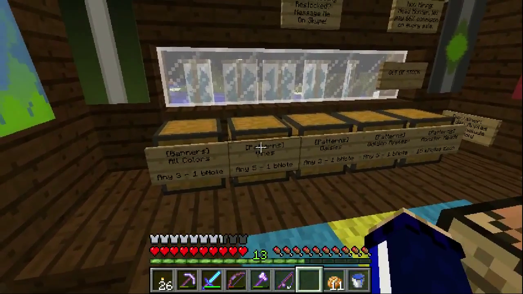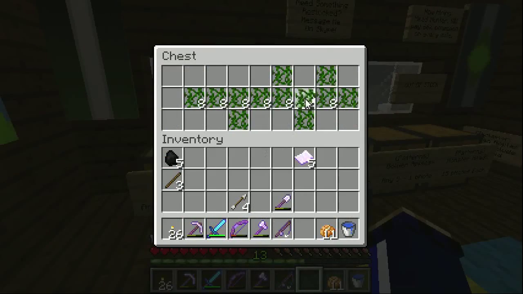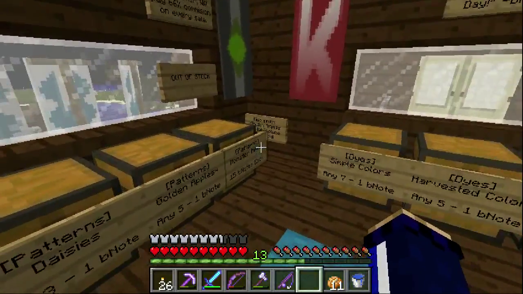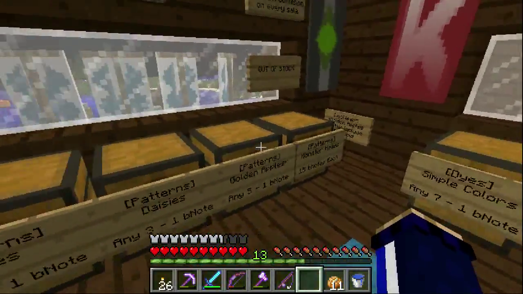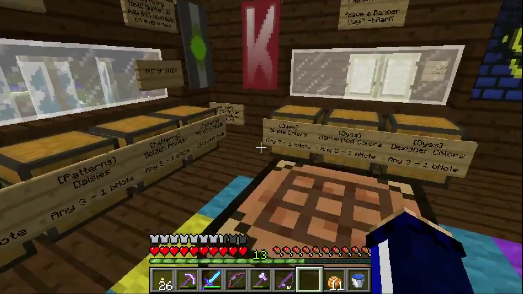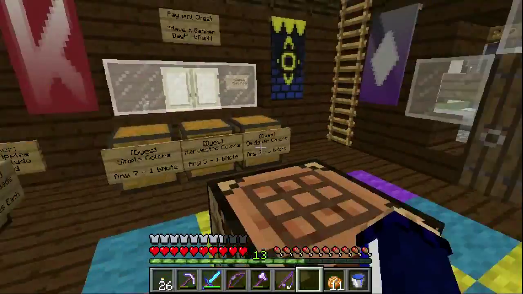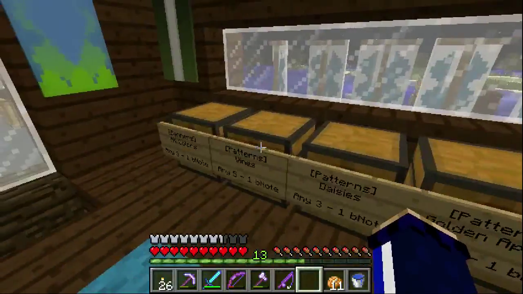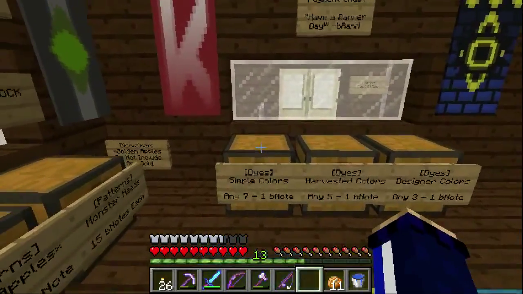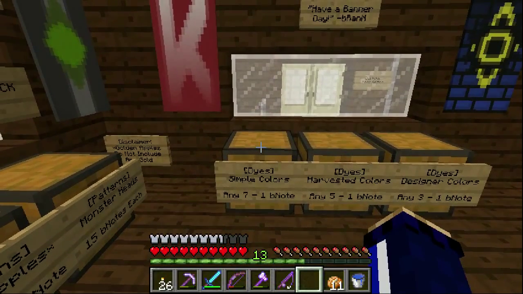We're going to need vines, so we get 5, is that right, for one B note? Let's take 5 of those. I won't need all of them for the pattern, but never mind. The one thing he doesn't actually have here is bricks, and I guess bricks are non-renewable, so that's a pretty decent excuse for not having them around. So I will need to grab some bricks out of my ender chest. I did kind of leave some in there. He doesn't have any white banners either, so I will grab the white banner I made earlier as well.